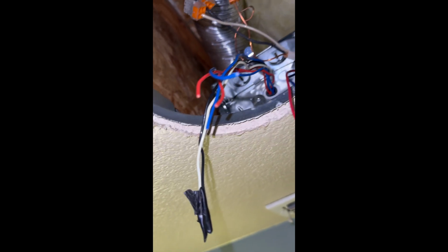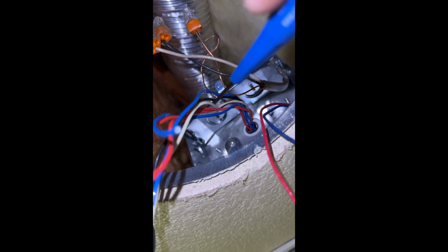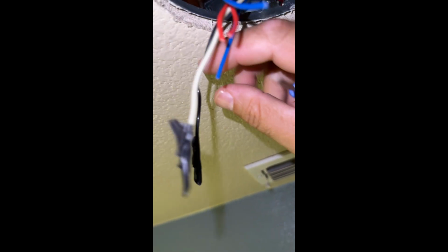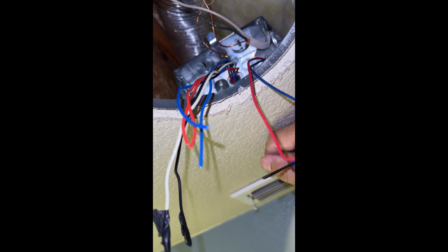As you can see, I've isolated all the wires now. So I've got those 2 that go to the house wiring, and then all of these wires that go to the ballast, to the back of the box. Earlier you saw the plate was off for whatever reason, so I put the plate back on, but all of these wires are to the ballast, so they should be dead. But I'm going to tape them out of precaution. You can see I've cut them all bare, so they're not exposed, but I'm going to tape them all and stick them right in the box, although they're all going to be dead.